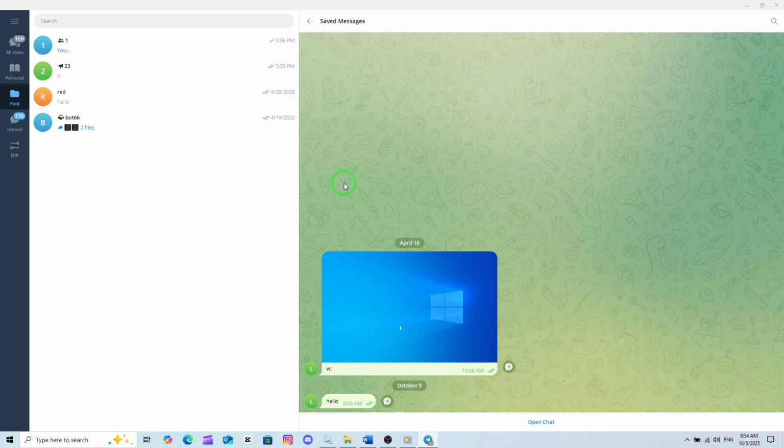And that's it. You've successfully accessed your saved messages in a chat on the Telegram desktop app. It's a great way to organize your important information without losing track of it across multiple chats. Take a few minutes to explore this section and make saving messages part of your routine. It'll definitely make your Telegram experience more efficient and organized.